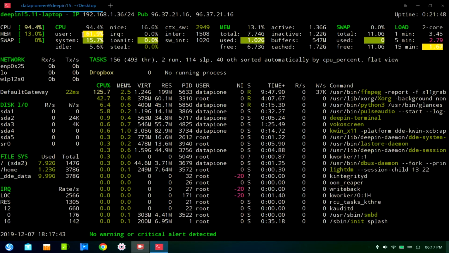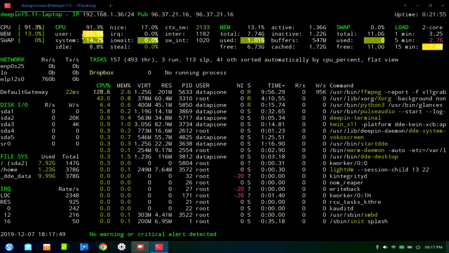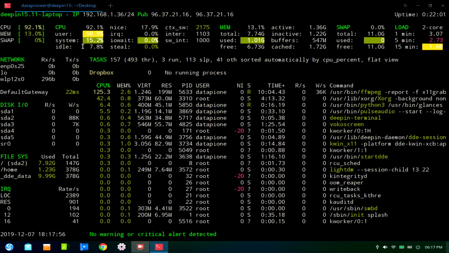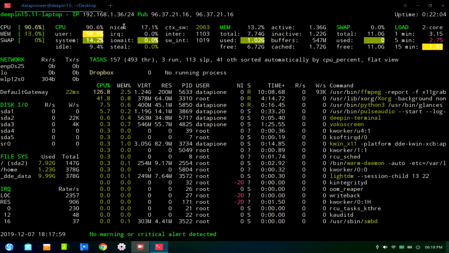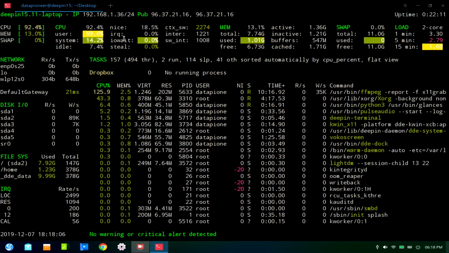There's the user space percentage and system space percentage: 14.8 for system, 59 point something right now for user space, 8.7% CPU usage for idleness, 17.1% niceness. IRQ is not being used by the CPU.